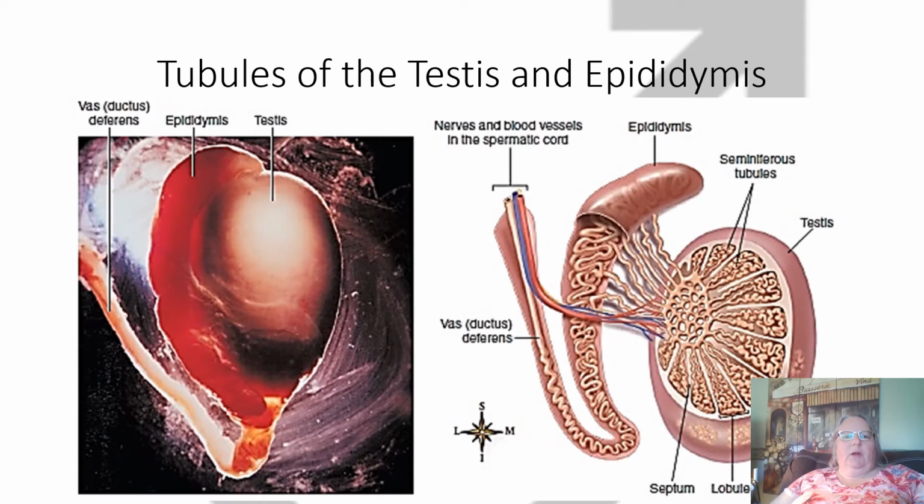This is a picture of the ducts and tubes that are engaged. They're really exaggerated in size so that we can take a real close look at them. You will see the white lining of the testes and the epididymis around it, and the vas deferens, which you'll find are really important for transporting the sperm out of the body.